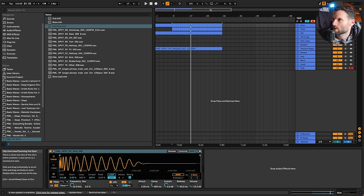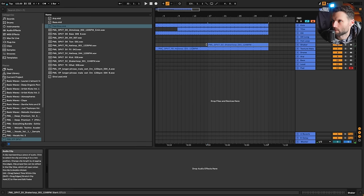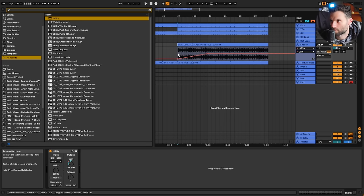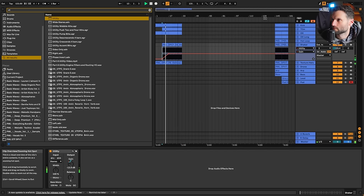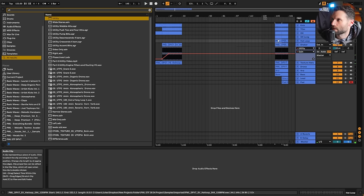And I'm kind of imagining the shaker slowly fading in. I don't want it to just drop in over there. I want it to fade in, say from here to over here. That's how long it takes for the shaker to fade in. Let's grab a utility, fade that in. Now that that's faded in, maybe we can bring in this hat loop too.